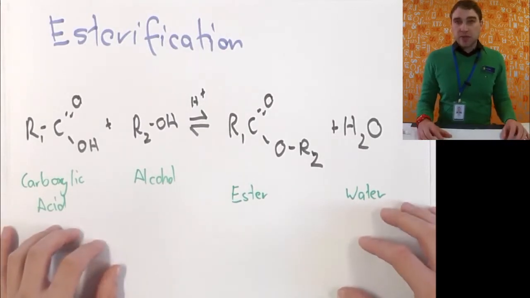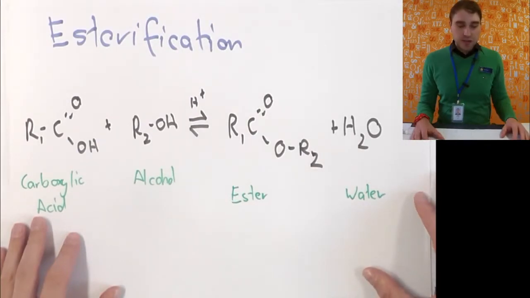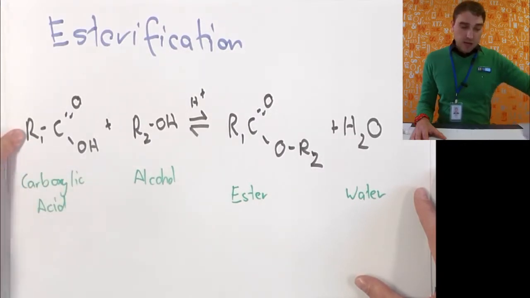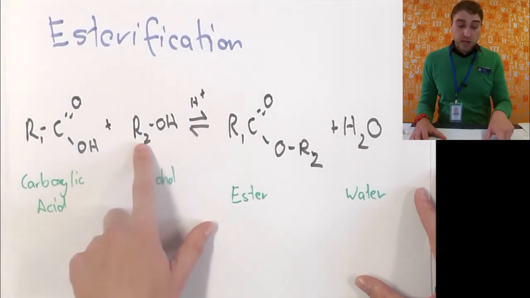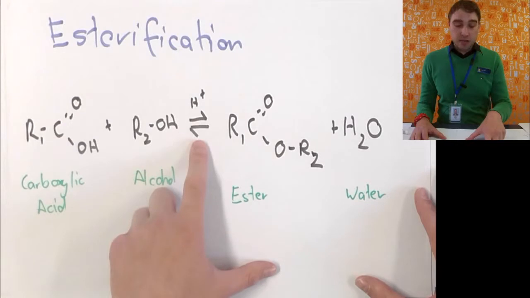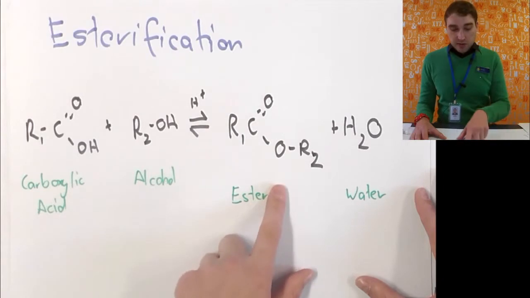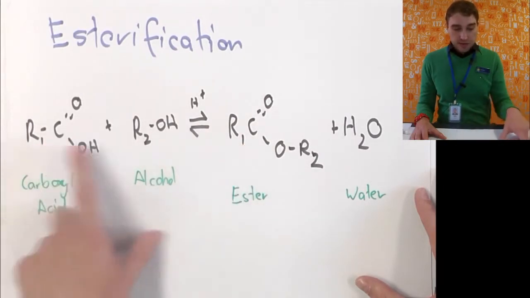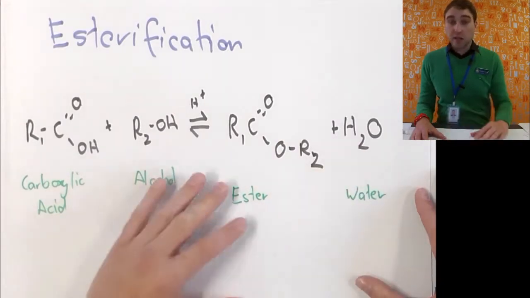So the reaction that produces an ester is called esterification. And here's an example using a basic formula of what's going to happen. You have your carboxylic acid, the R1 here, that's your carbon chain, that's part of the carboxylic acid. That reacts with the alcohol, R2, that's the carbon chain from the alcohol. You react them together under reflux, so you're heating them constantly, and with a trace of acid, so that's where that H+ is. And that produces your ester, so we've got the R1 from the carboxylic acid and the R2 from the alcohol, and also water. So this is a condensation reaction, it gives off water.